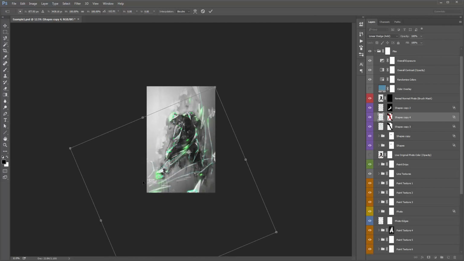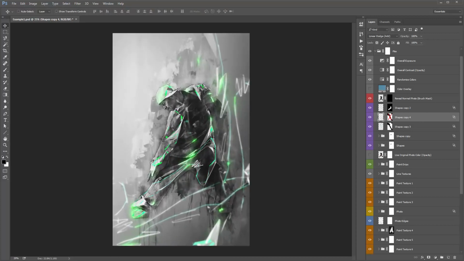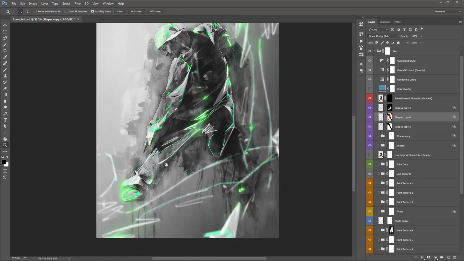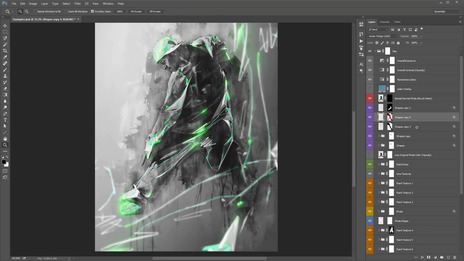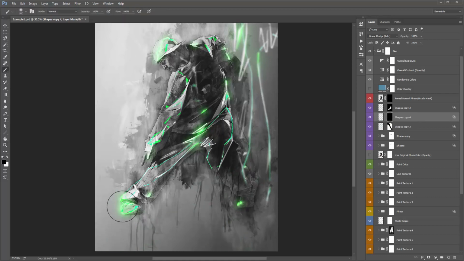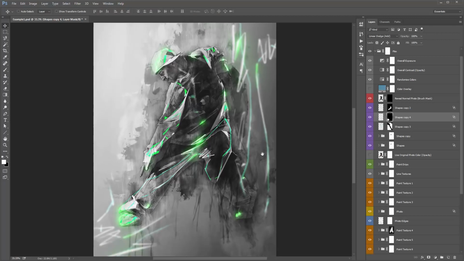Now I'm just looking at this corner here. Maybe I just want this little bit down the bottom here, so I'll hit Enter. I'll zoom in. And I want to, again, use the mask to brush away these details. So I'm just going to fill this mask in black. And I'm going to brush white now to reveal this little bit. Okay.